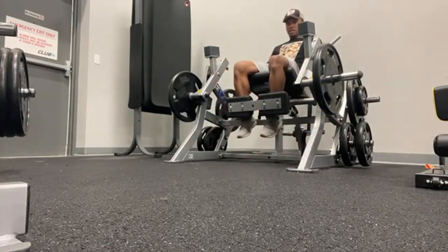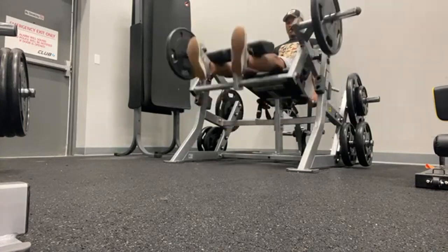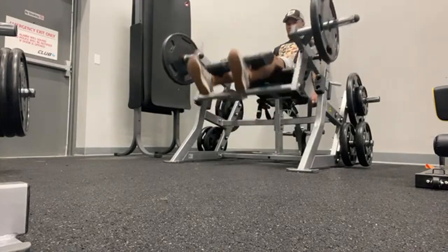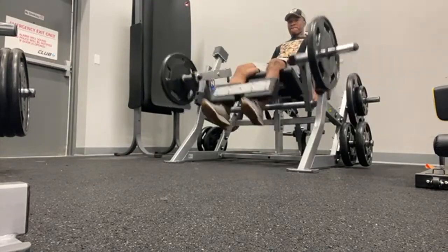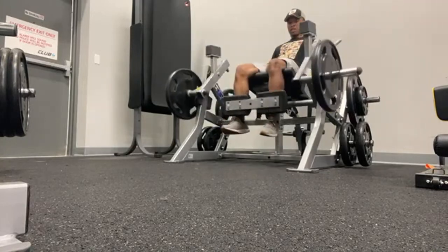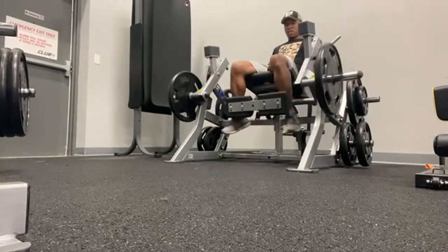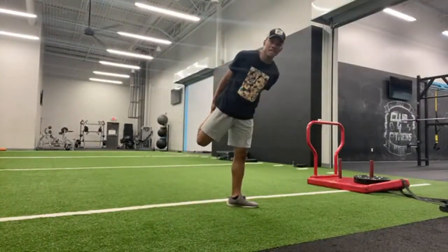So on the leg extensions, we had like 15 reps. It's just a warm-up. So you're just trying to get your knees warmed up because we're about to do power cleans and we're about to do plyometric jumps. So you want your knees to be loose because I know that the secret to being explosive is having strong knees and knee crossing muscles.